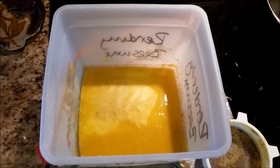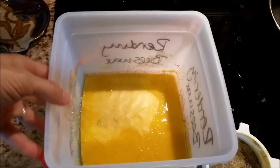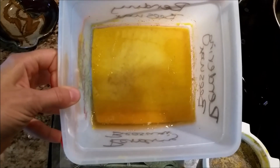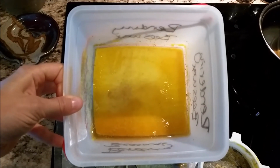I went ahead and decided to render it again for a second time, doing the same process as step one. So I want to show you the difference. So this is the water, I did water again, but see how much cleaner the water is? That's so much better. So when it gets to this point, that's when you're ready to move on to the last step, which would be again straining it through the cheesecloth, and we'll come back.